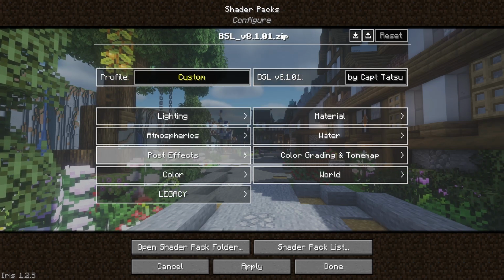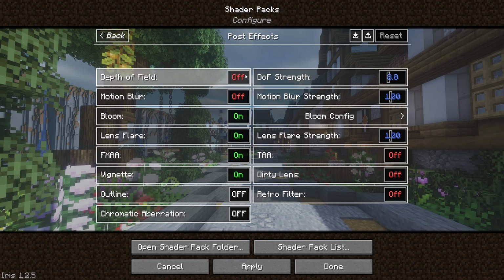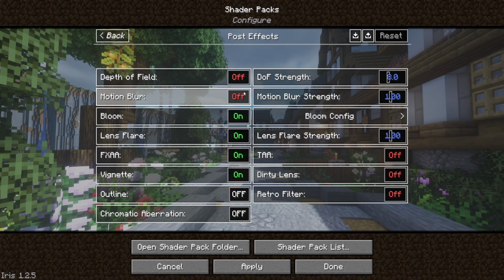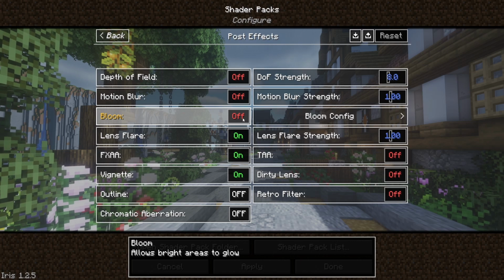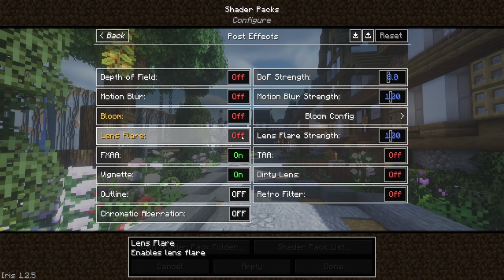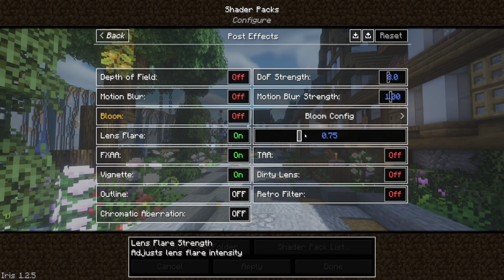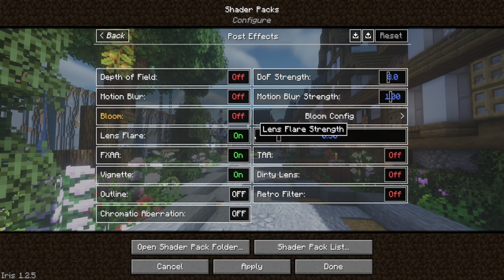Next, we're going to go into post effects, and this one has a lot of settings that we're going to change. First off, make sure that depth of field is false, make sure that motion blur is off, make sure that bloom is off, and then make sure that lens flare is also off. Now, lens flare is another one of those things that I personally don't like. However, if you do like it, you can leave it on and turn it down to, once again, 0.5 strength. I don't recommend this.